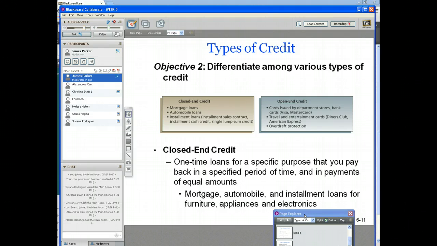Okay, so different kinds of credit. You've got closed-end credit and then open-end credit, and it's almost self-explanatory if you look at the notes there. If you take out a loan on a home or on a car, there's a certain term. It's not a credit card where it stays open, where you've got some sort of line of credit where you pay a little off, you borrow a little bit. No, there are defined terms in there. So that's the difference between open-ended credit and closed-ended credit.